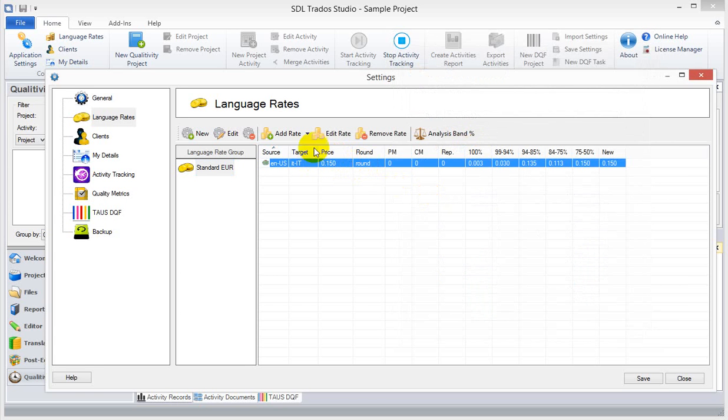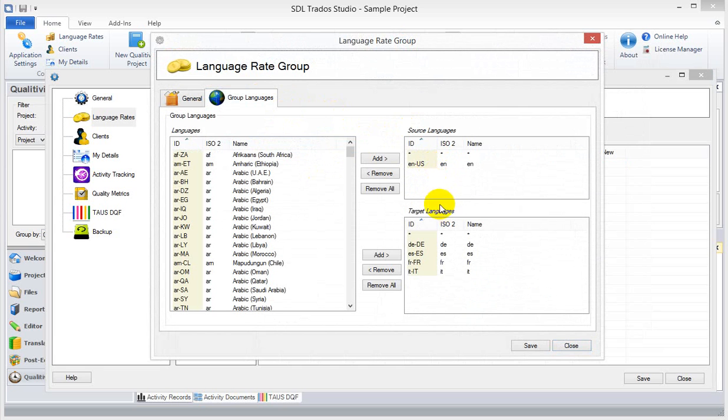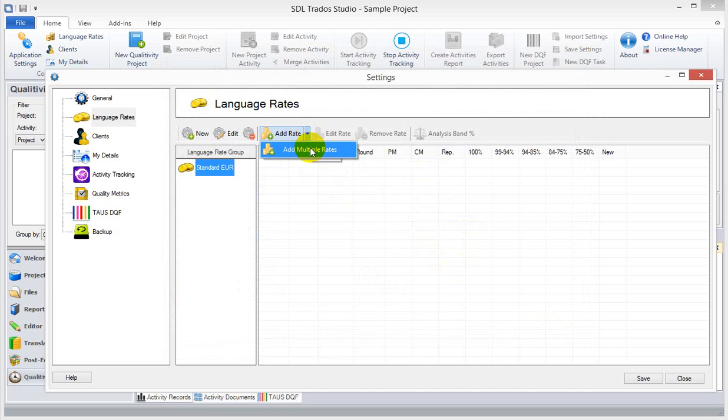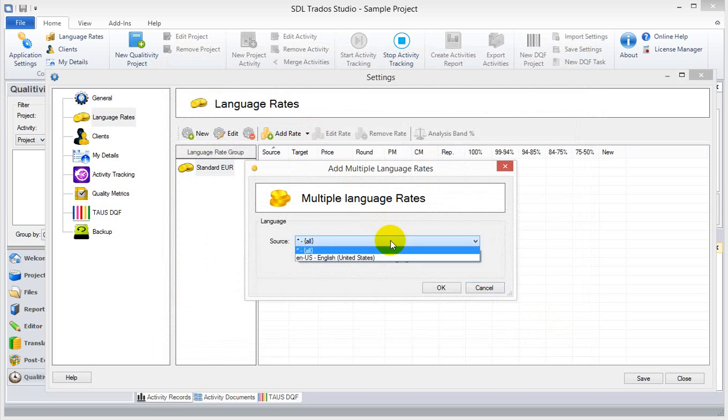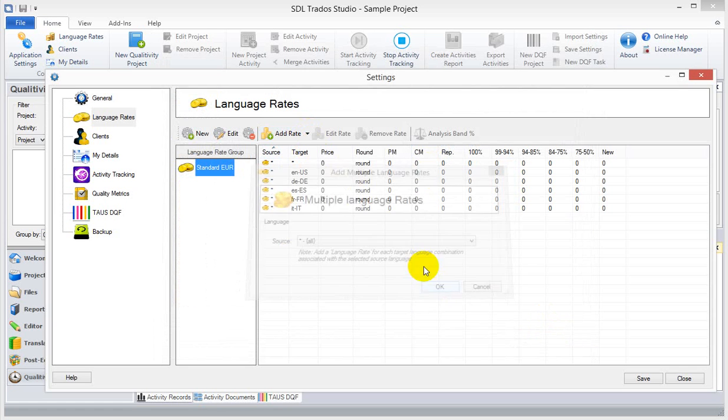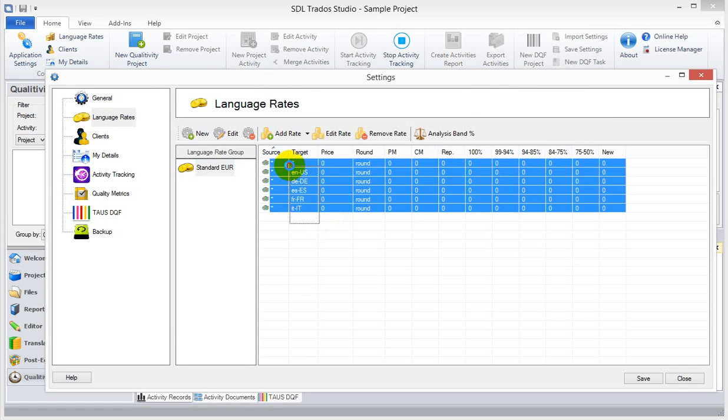There is a cheat here, however. I'm going to remove that. You can create this very quickly, considering the languages that you've set up here. So you've set up these are the source languages, and these are all the target languages. The cheat is this, because you can add in multiple rates all in one go, starting from this language or this language. Then any unique language combination from the source language to any target language will be created automatically like this. So you click OK and it creates all of these.